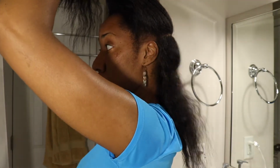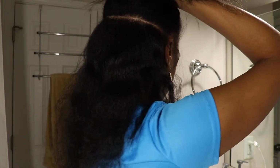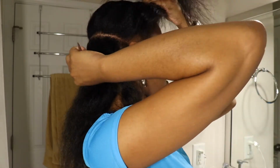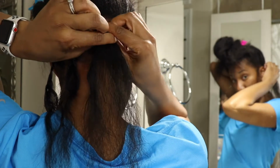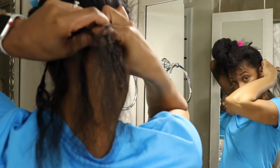So I like to start by parting my hair in half from one ear to the next, going across, and I find that it's easiest when I work my way from the bottom, or from the nape of my neck, all the way up to the front of my head. Once the part is as straight as I can make it, which you'll see if you keep watching, it's not that straight most of the time, but look, you get what you pay for, okay?